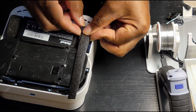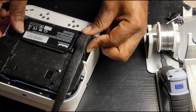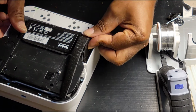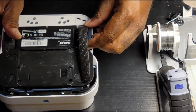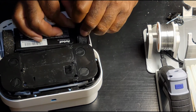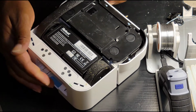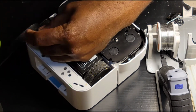So just keep lapping that over. And like I said, it doesn't have to be perfect. I mean, if you want it perfect, fine. It's basically just to get you going from point A to B with your robot. If you have one of these robots, and really any robot.